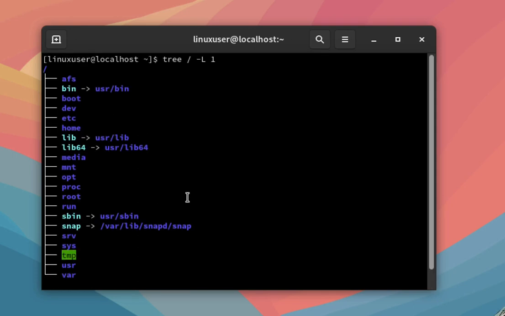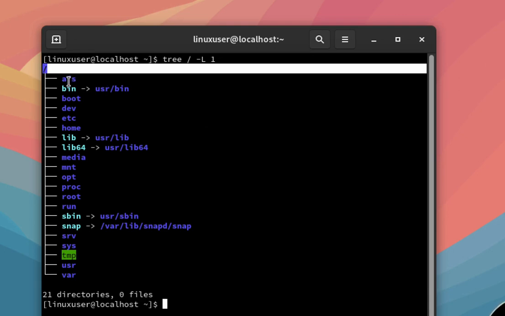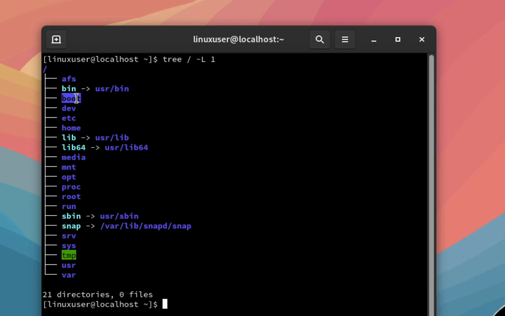And you can see right here, here's a really nice way of displaying. Now you might think, oh, the GUI is a lot better. Well, when we get into issuing commands, you're going to see the GUI is not as good as the command line or the terminal. So you can see right here we have the root folder, which is at the very top, and then we've got all of the other folders. This right here, this is a link because you have an arrow there. We'll talk more about that when we get into links.